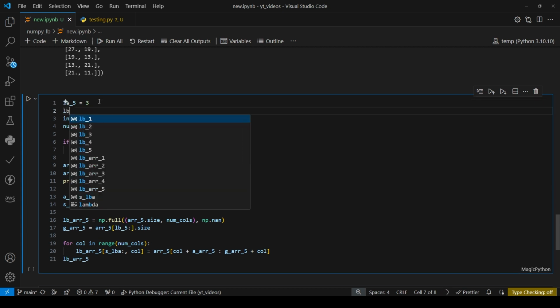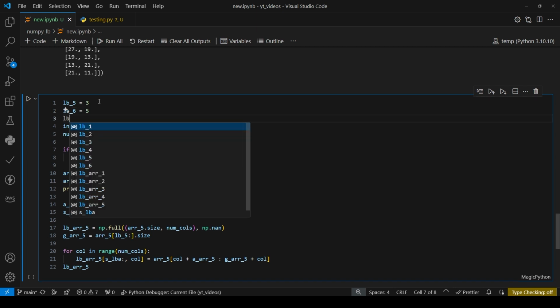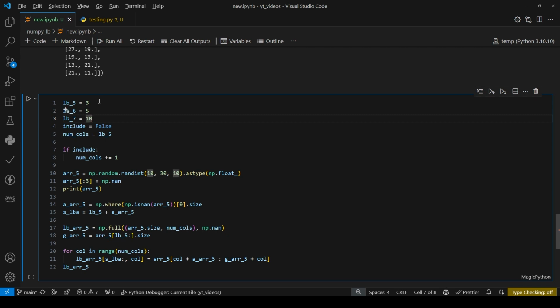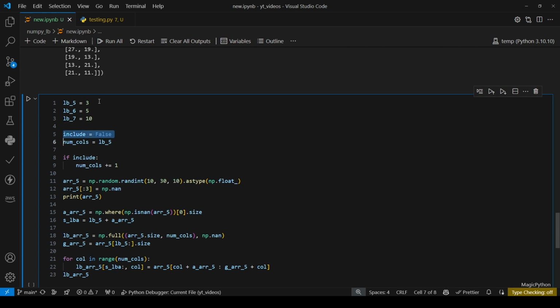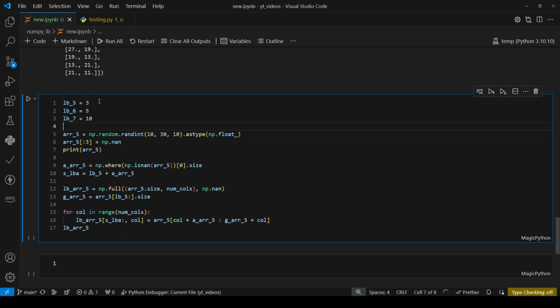We're going to do LB 6 equals 5, LB 7 equals 10 or something like that. And here we are going to delete all this include stuff. And here we have array 5. This is going to be a random, and this is going to have some NaN values, and we'll print that.